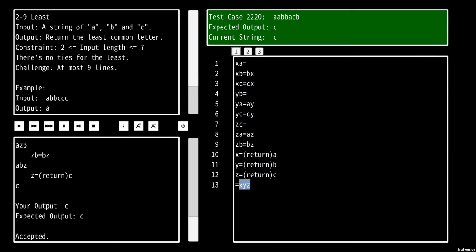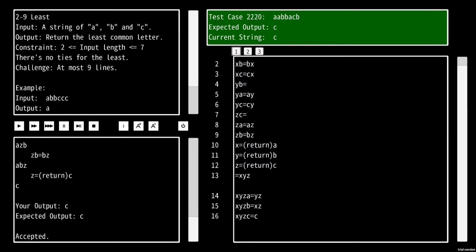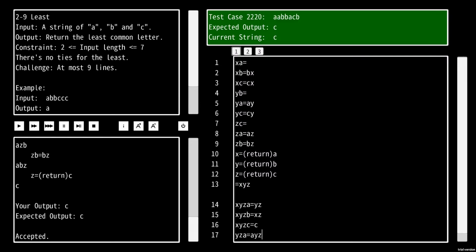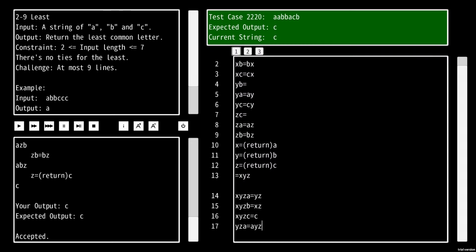You can also do the same with XYZ actually. I mean it's easier to see with XYZ, right? XYZ equals YZ, right? XYZ equals XZ. This is the same deal, right? It's just kind of super obvious. These are basically flags. And then you do YZA equals AYZ. You can see why this gets super bulky super quickly. But maybe it's the same, like, I don't know.